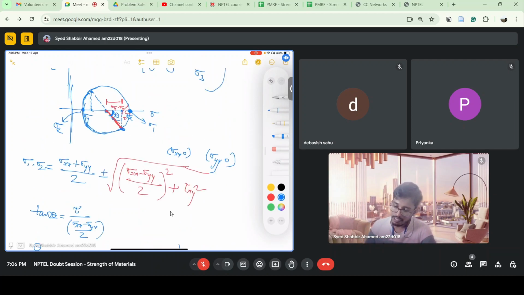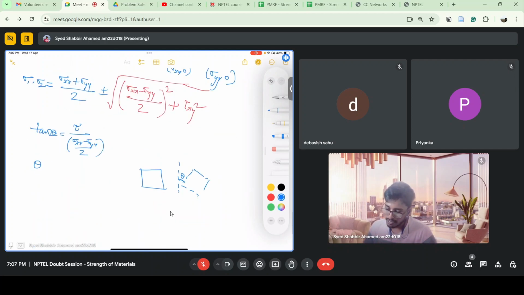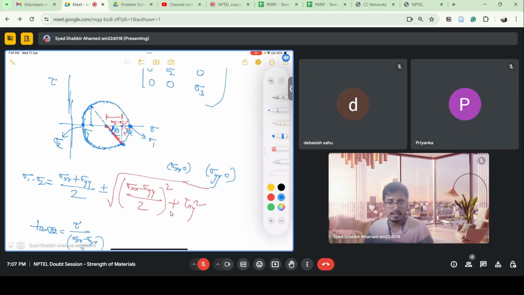And remember that each point on the Mohr circle gives me a particular orientation of the plane. So I can keep moving it. For the same body you can take different planes, right? At the same point I can take different orientations as I wish. Nobody is restricting me. So it depends on my convenience.